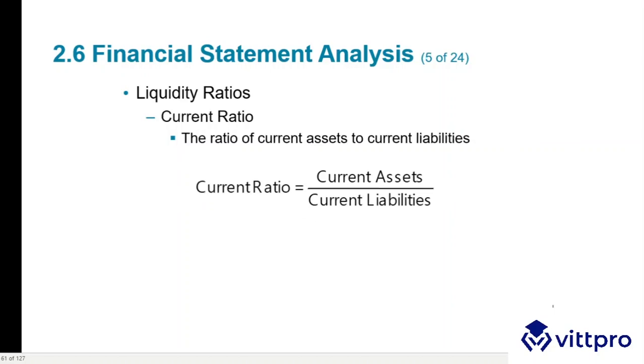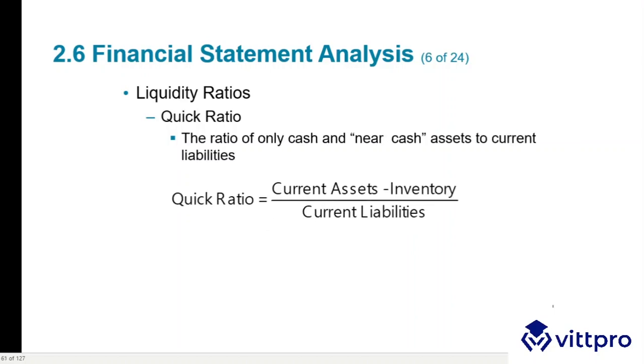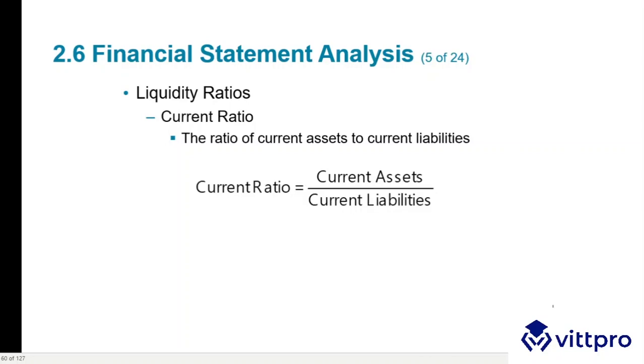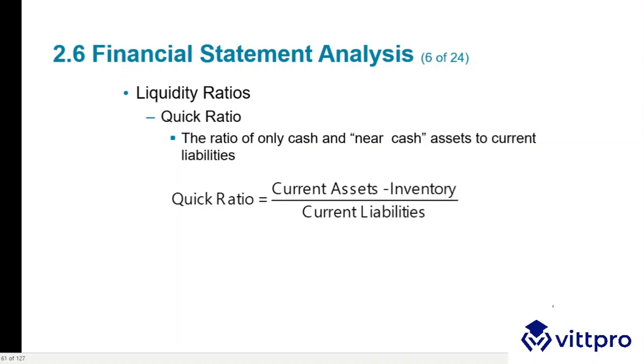So what is the difference between the current ratio and the quick ratio? Because the current assets include your inventory, your accounts receivable, your customers, and also the cash in hand, right? So inventory is not readily convertible to cash. If, let's say, tomorrow a supplier comes and asks for the money, you cannot give them the inventory, right? Because you have to sell the inventory first. And when you sell the inventory, there is normally a time gap before you are able to sell it and collect the money in cash. So usually we calculate a quick ratio, which is current assets minus inventory divided by current liabilities.